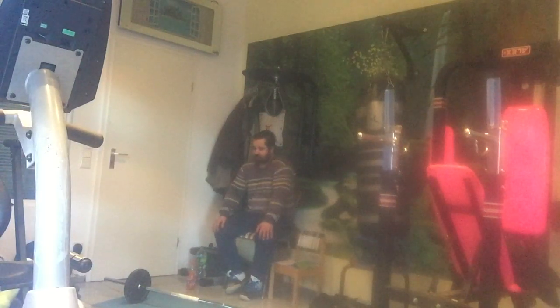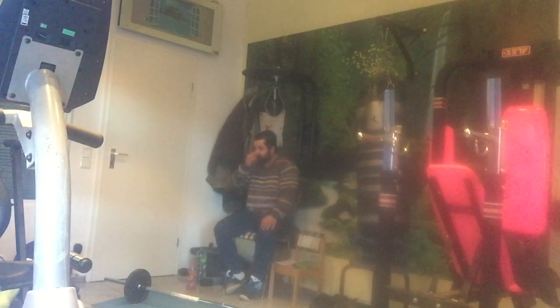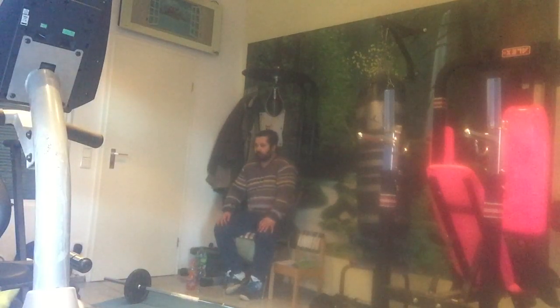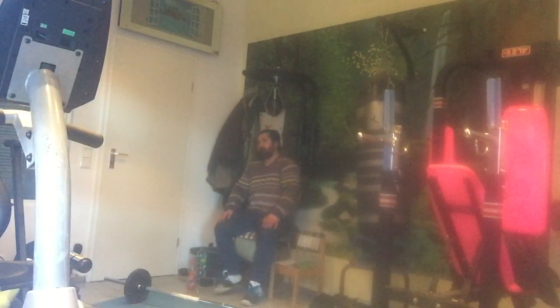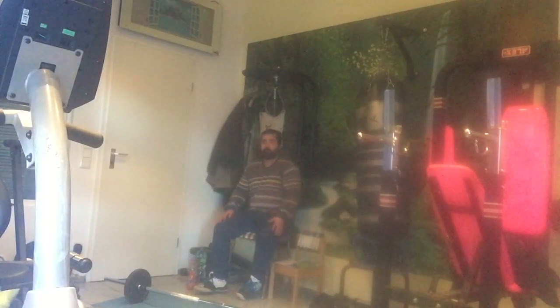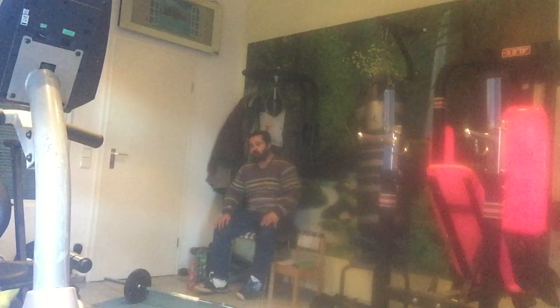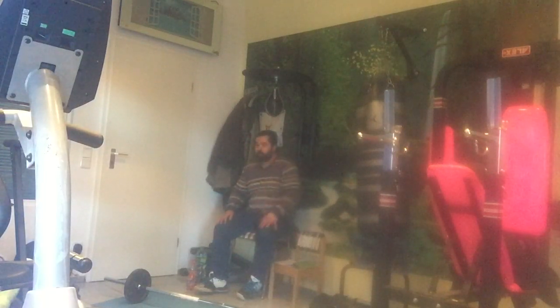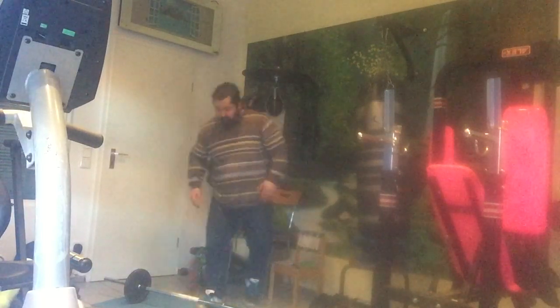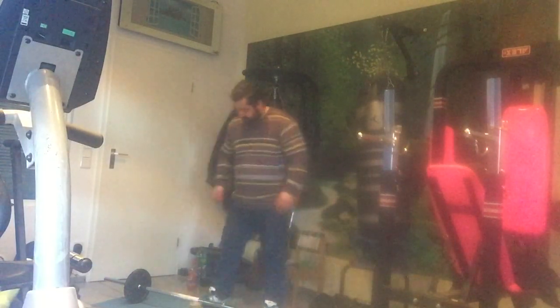With powerlifting, there's basically only three exercises you can do. And even with the long breaks you sometimes do between sets, you're not going above an hour. Even with a break of 5 minutes between each set, you're not supposed to train longer than an hour, because you're only doing three exercises and you're killing your central nervous system, basically. And if you want to train twice or three times a week, you cannot afford to make a 2 hour powerlifting training session two or three times a week. That's simply not possible, at least not if you're not on performance enhancing drugs, then it's simply not possible for your body to recover.